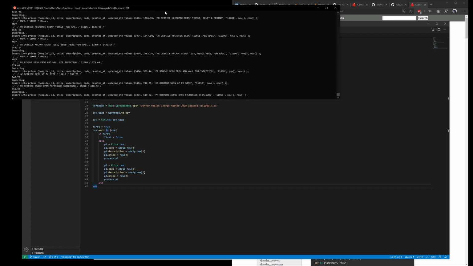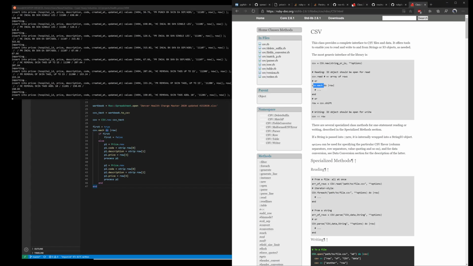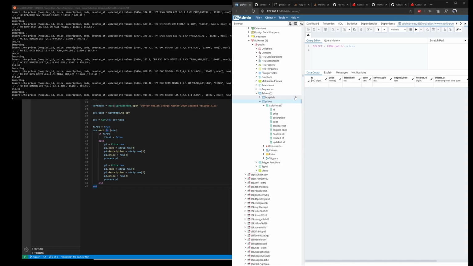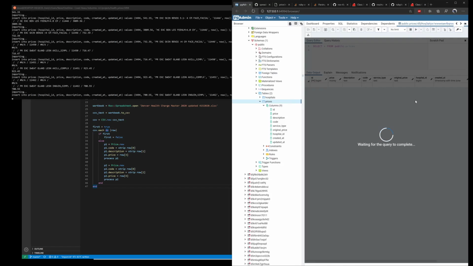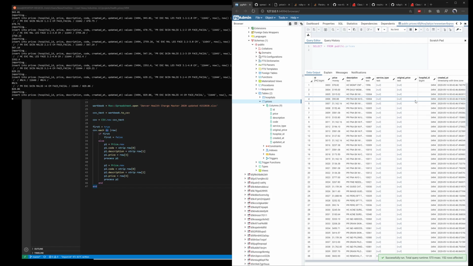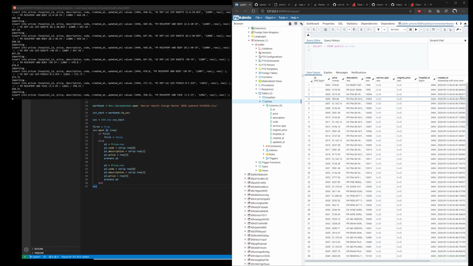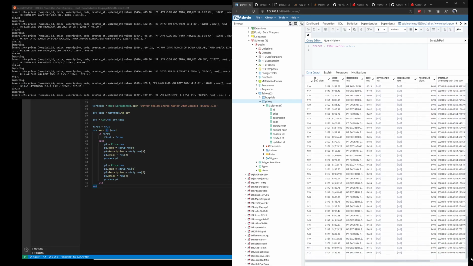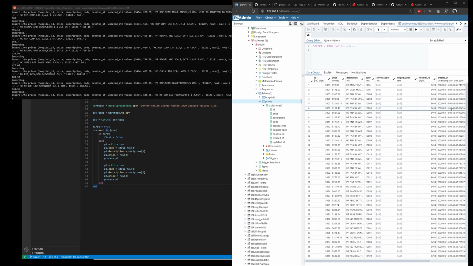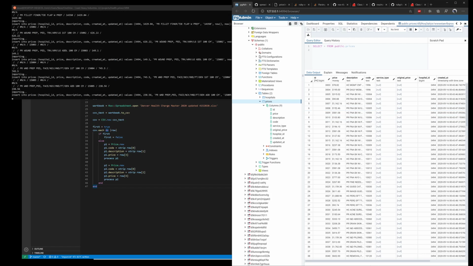Holy chickens, it's working. Okay, so if I go over to pgAdmin and rerun my select statement, kaboom! Look at all those prices. Wonderful.